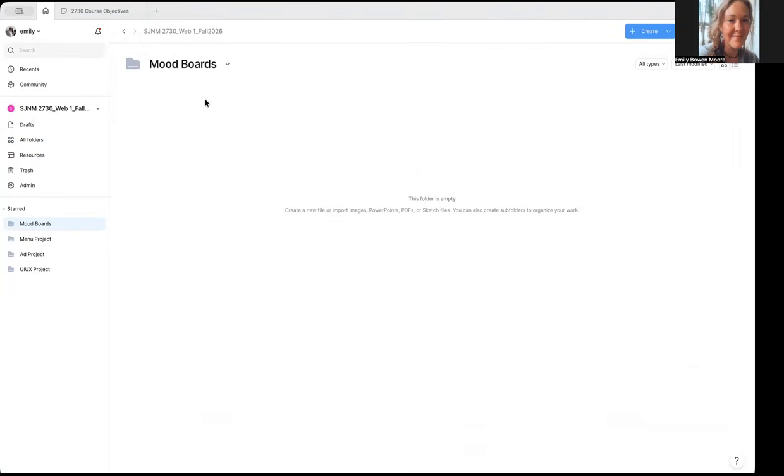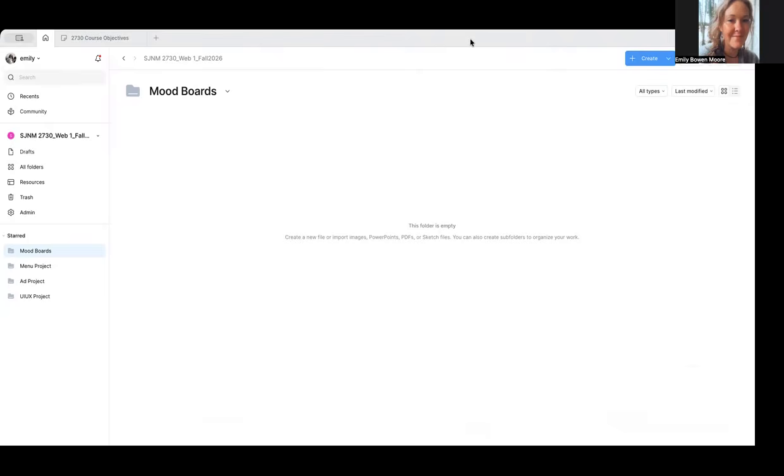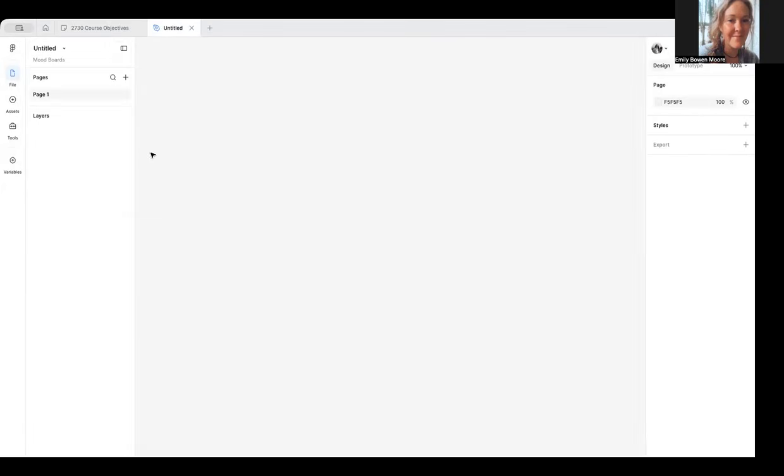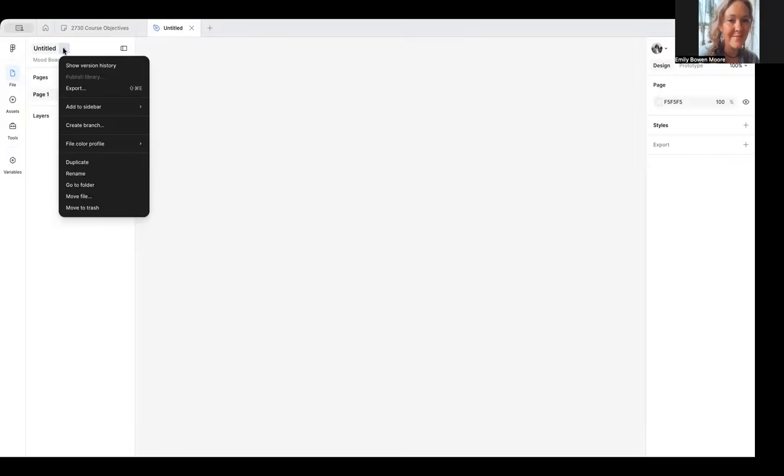So if I click into one of these, the mood boards is basically where you can work on and set up a mood board just to give yourself inspiration and just to place to hold items that you're interested in or that inspire you for certain projects. So you can just title them accordingly. So if I just do create a design here, it will lead me into a project, and you will see other student projects in the mood board folder. Everyone should be in there.